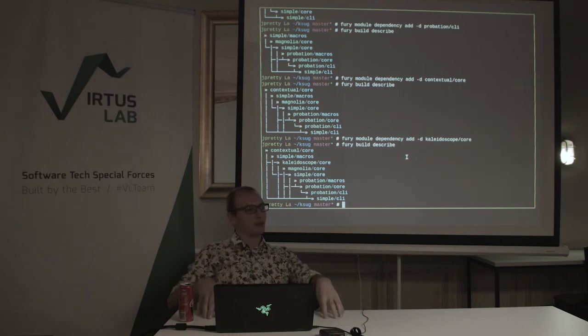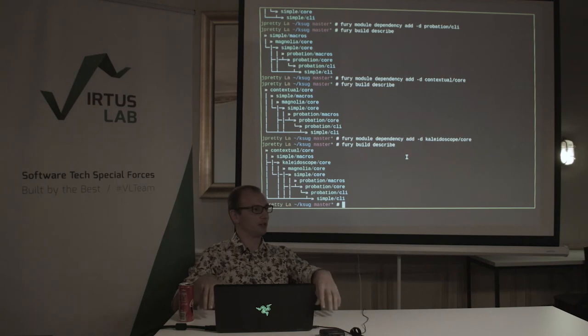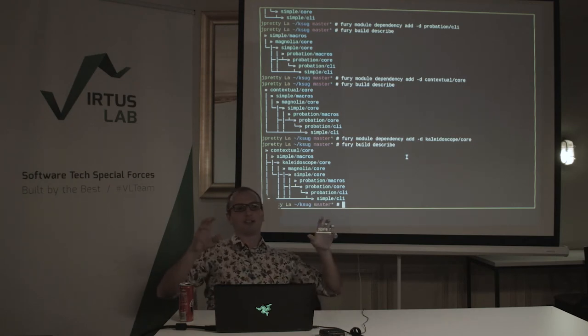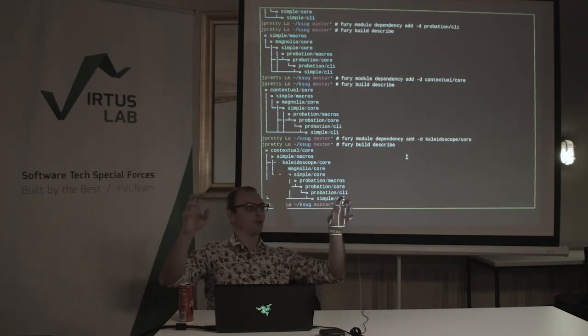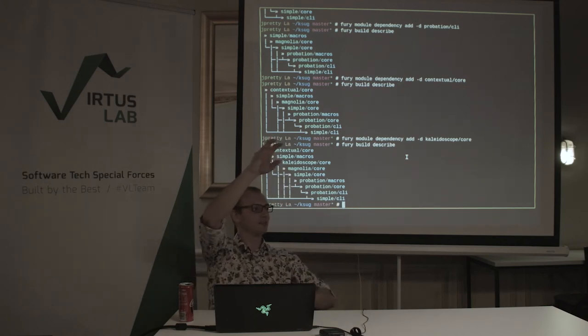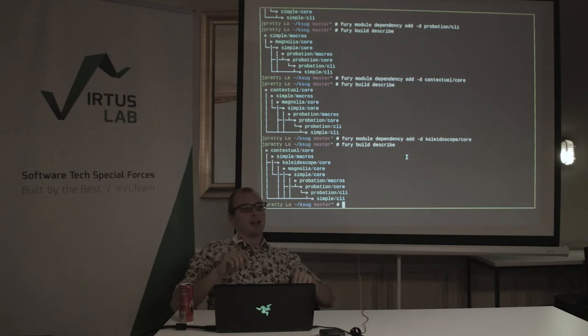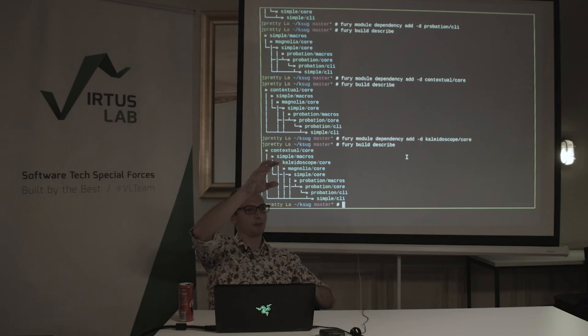But if you do genuinely have two different projects, both depend on Spire, and they depend on different versions of Spire, this maybe has to be solved in a different way. Now, a diamond dependency problem looks like you've got your project down here and two other projects which you depend on, A and B, and both of those depend on different versions of C. But maybe in your project, you don't actually need to refer to C directly. None of the types that exist in C actually get used down here, perhaps.